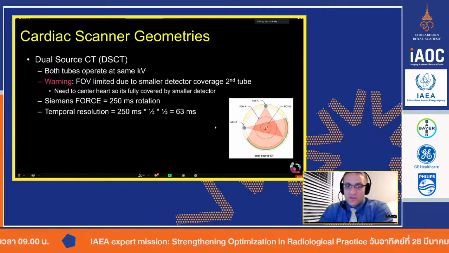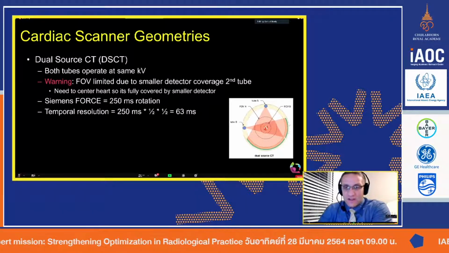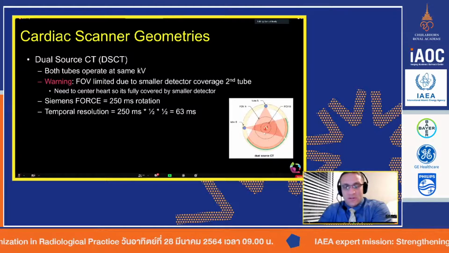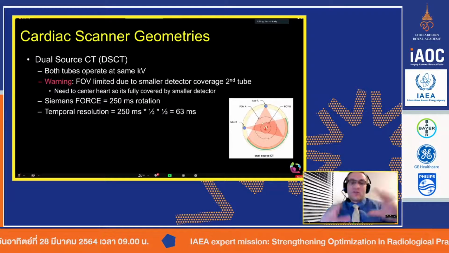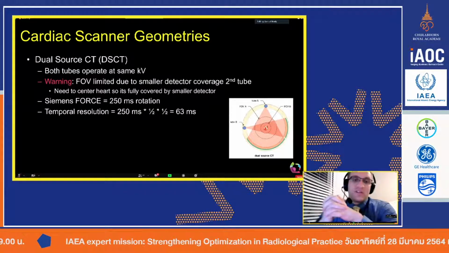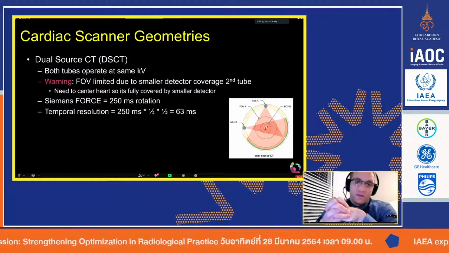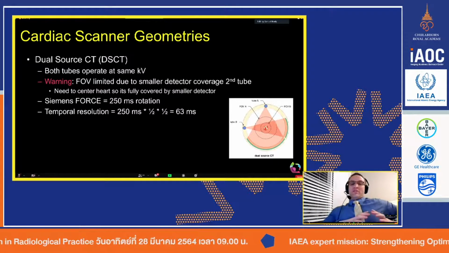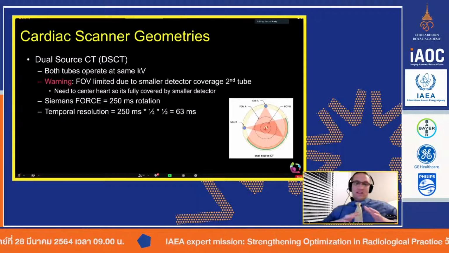Now, once again, just remember, because the B side tube has a smaller detector, you will have a limited field of view to image the heart with, even though it's not dual energy. You are still limited to 38 centimeters in the third generation dual source CT scanner, or somewhere around 29 to 30 centimeters if it's the first or second generation. This is that example where if you do your image and the heart is not in that yellow circle, you might actually have to physically move the patient to get that heart centered in there.